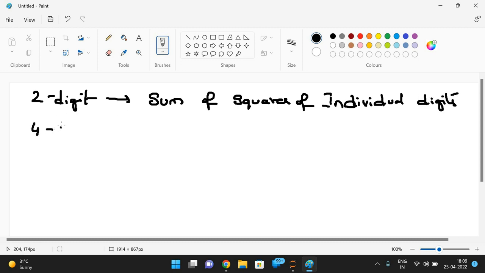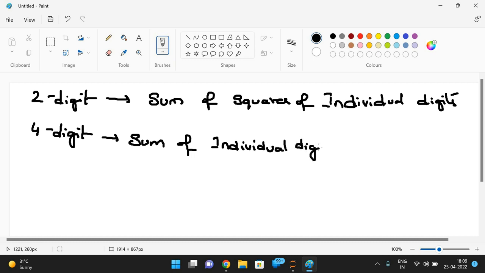And if it is a 4-digit number, we need to find the sum of individual digits power 4.